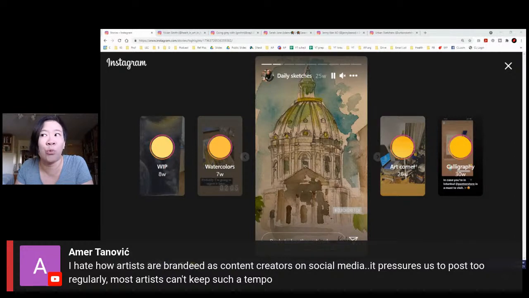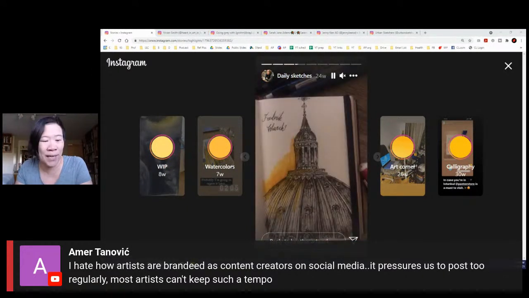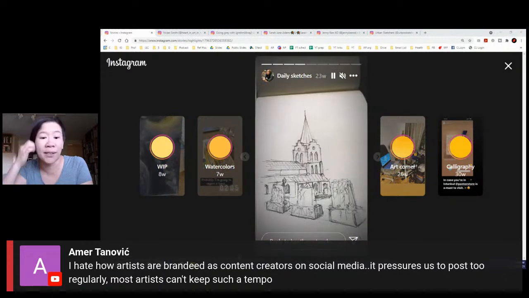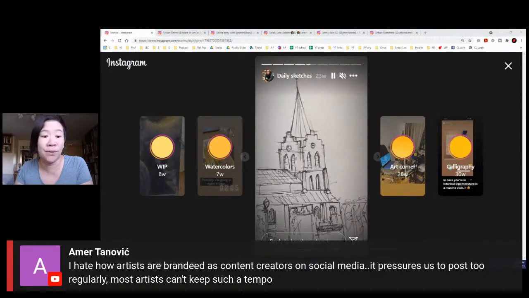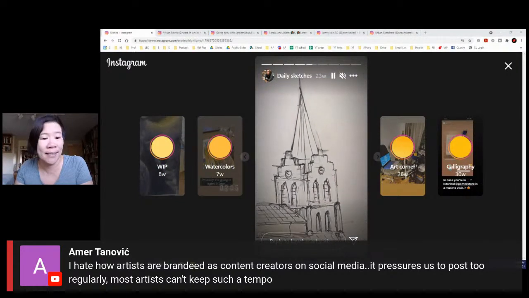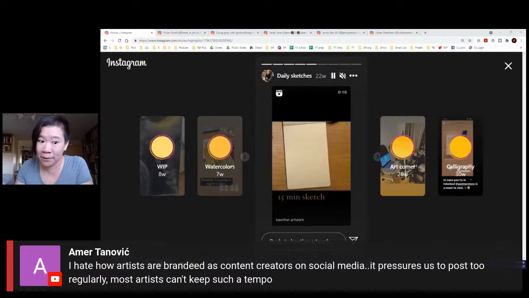That's true. There are ways to cheat a little bit. I think that one way you can cheat, you can use Throwback Thursday. So if you don't have anything new to post, you can say, hey, everybody, this is a drawing that I did 3 years ago. I'd like to show you how far I've come. You can do things like this. And like I said before, posting a lot is not necessarily better. I think the more important thing is to post consistently.